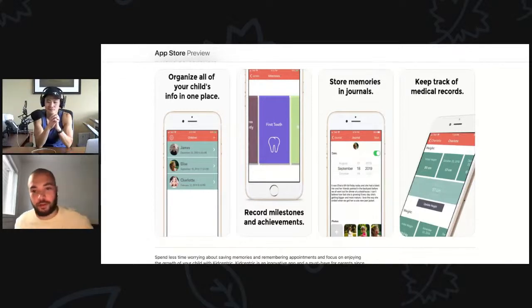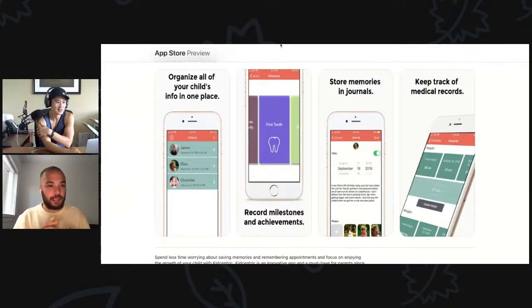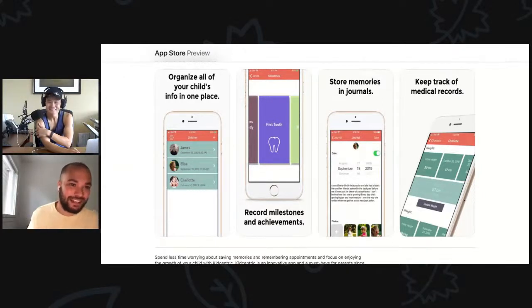That was a really good point, man. And also taking it even further, maybe some of the keywords that you could emphasize are pregnancy and this stuff, because at that point parents are quite anxious and scared about what's coming, and they might still have a bit of time to explore the App Store before the baby is alive and kicking.